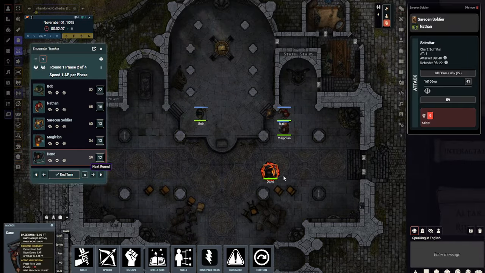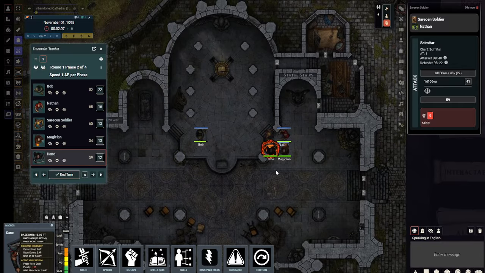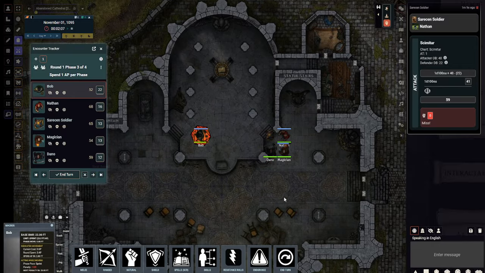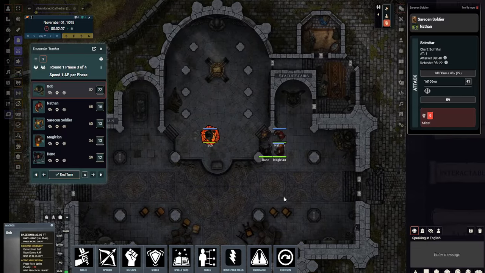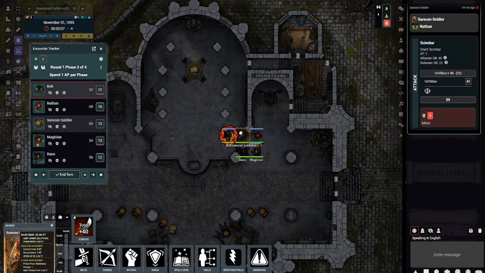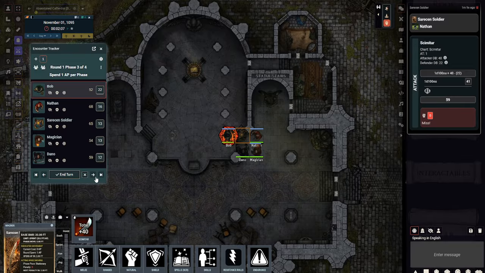And now we have Dano, who is going to 1, 2, 3, that's 15 feet of his 20 per action point. And now we go here. Okay, we have Bob. He's going to 1, 2, 3, 4. Okay, so now our little Serration Soldier is kind of flanked and or surrounded. So this is going to turn ugly for him really fast.